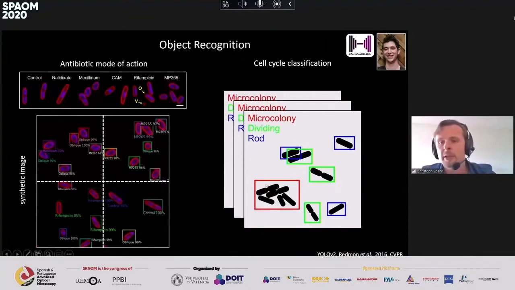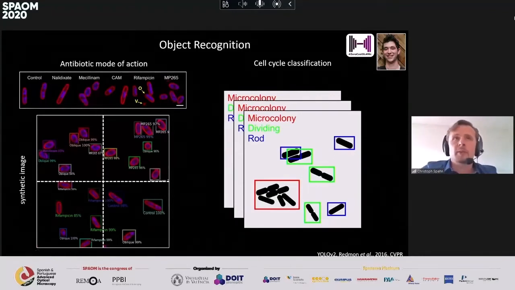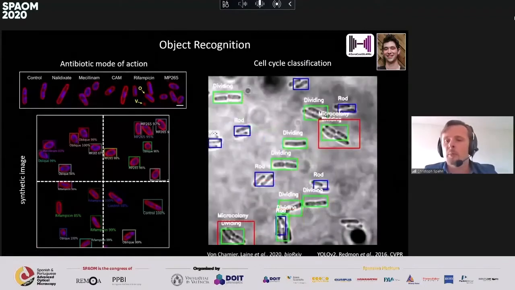For example, you can train the network to discriminate between rod-shaped cells, dividing cells, or microcolonies. And by this, you can, for example, also tell the microscope when it should capture data. For example, if you're interested in dividing cells, it should search for spots where you have a lot of different cells that undergo cell division, or it should avoid places with many microcolonies.